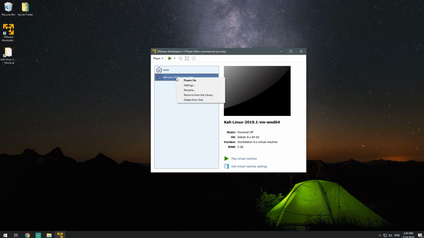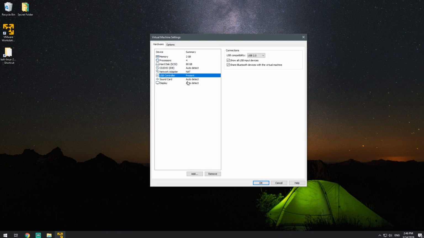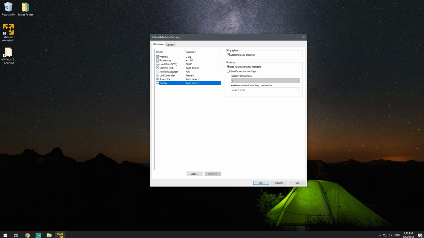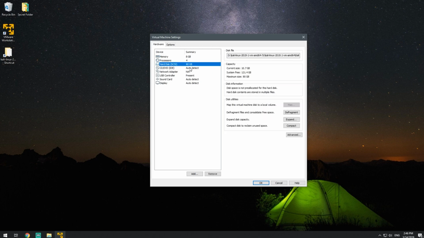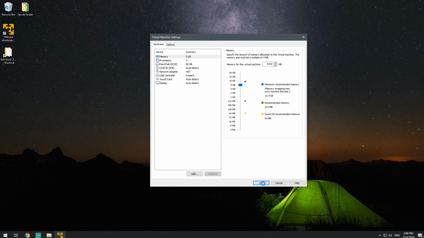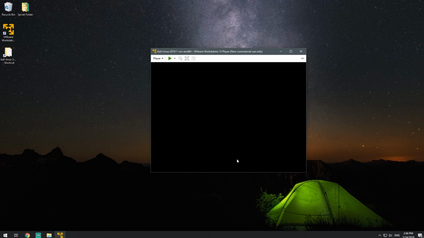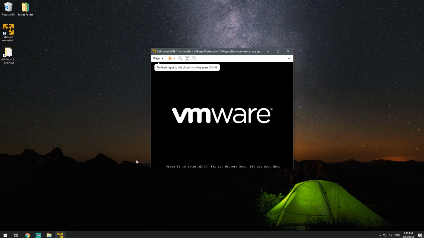But before launching it, let's head on over to settings and pre-configure how much resource from the host computer we want to allocate for Kali Linux. On my computer I have 16 gigs of RAM, so I have nothing to lose since I'm not running anything on it anyway. So I'm just going to give it 8 gigabytes of RAM, which is an overkill in this case, but I just want to do so. For everything else I'm just going to leave it as it is, as there's really nothing much to do here. So click OK and it will save the settings, then play virtual machine. When it asks you this, just click on I copied it, and then okay, it's going to run.